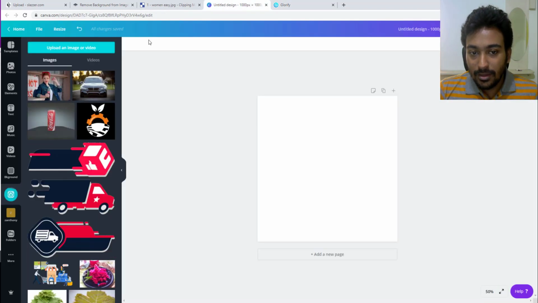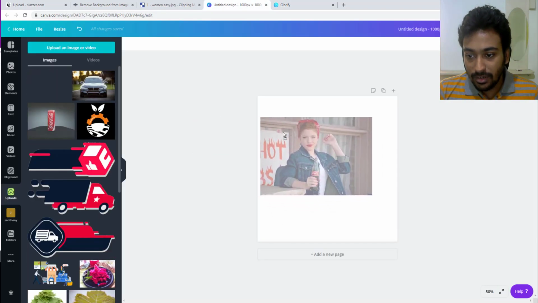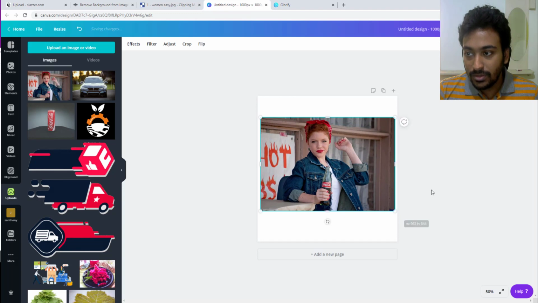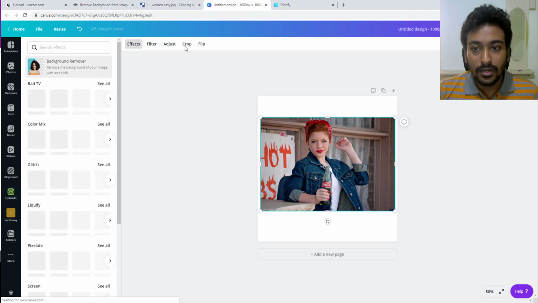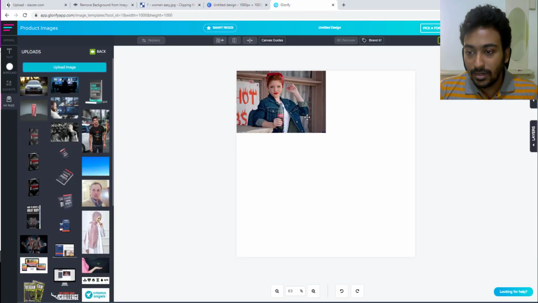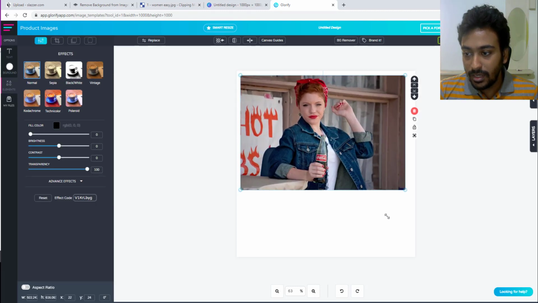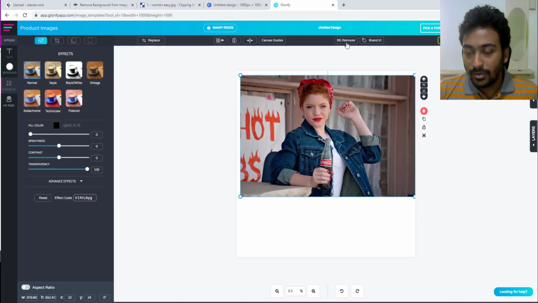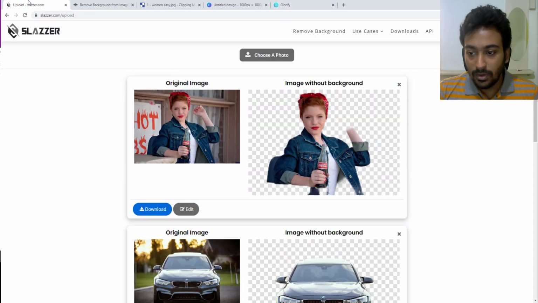Okay, let me take it here, do this, and effects, background removal. Similarly, let me take it here, take it back, background remover. Okay, now it goes. Oh, this did a bad job currently. You can see it has tried to cut here, but it also did a bad job here, and the hand has also been cut. So this is not a good job, the initial impression.